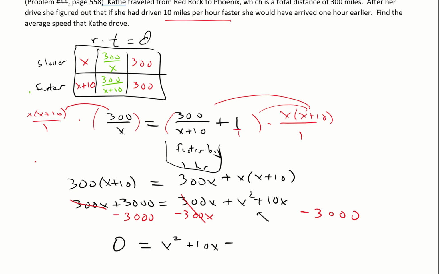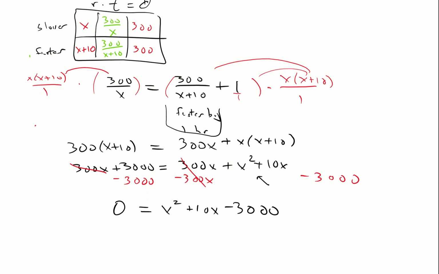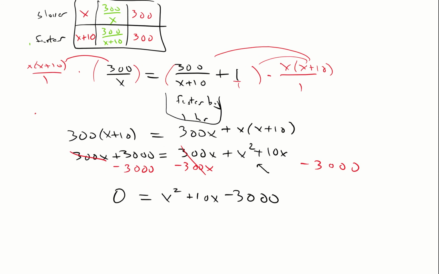So lo and behold, another quadratic, right? Good problem. You know what the quadratic formula is good for? For those days when you look at a problem and go, I don't want to try to factor that. So I don't. I just simply run the quadratic formula. This time we have a is 1, b is 10, and c is negative 3,000. So we're going to plug those numbers into the formula. It's going to be minus 10 over twice 1, which is just 2, plus or minus the square root of stuff over 2.